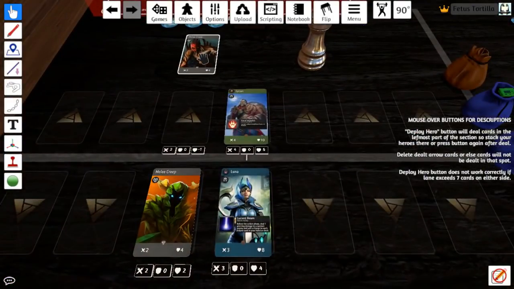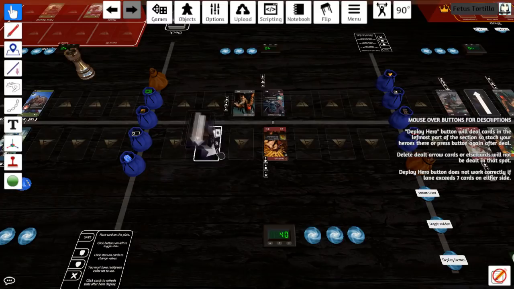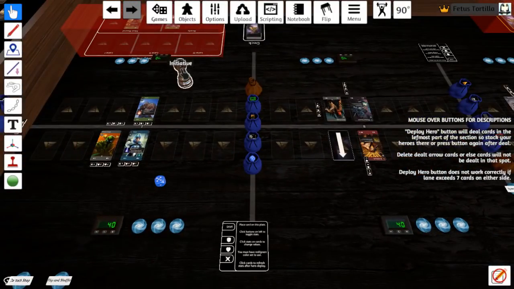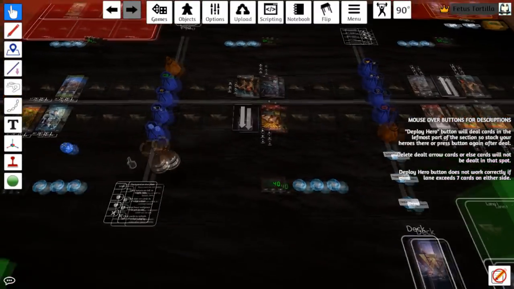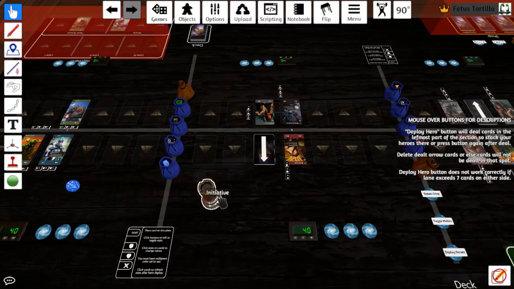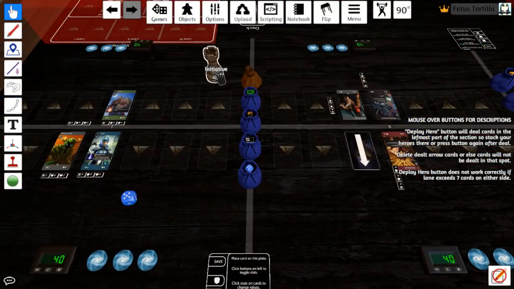I usually erase them after that, and then we can make this 0, and then we move to the next lane. Actually, the initiative piece was on red's side, so it moves to green's side. If it had been on green's side, it would have moved to red's side. The last person to make a move on one lane will be the second person to make a move on the next lane.